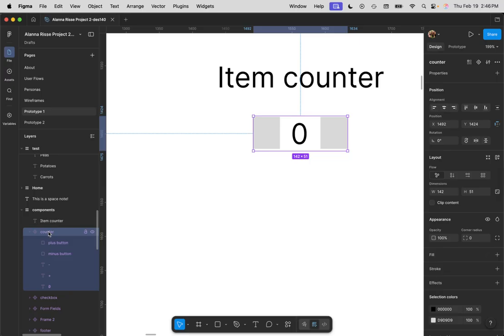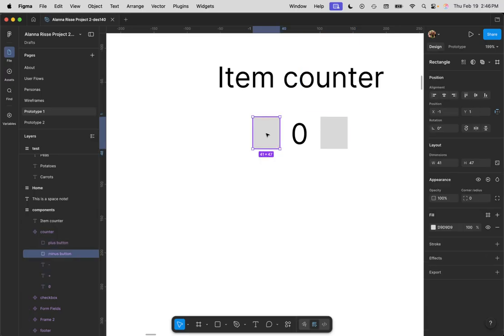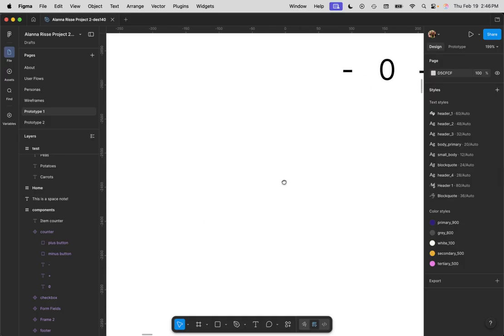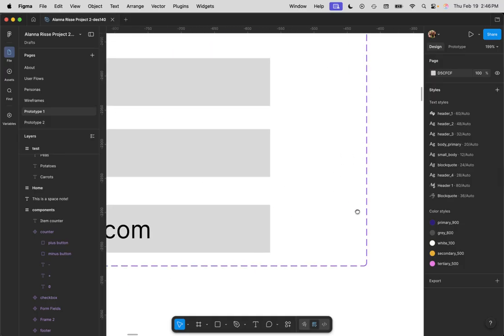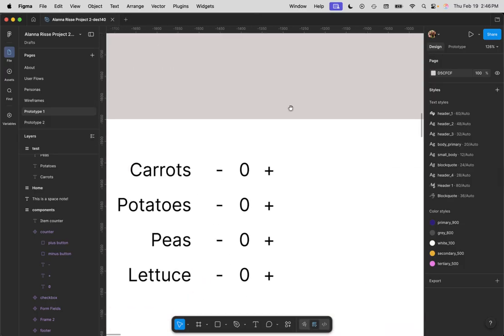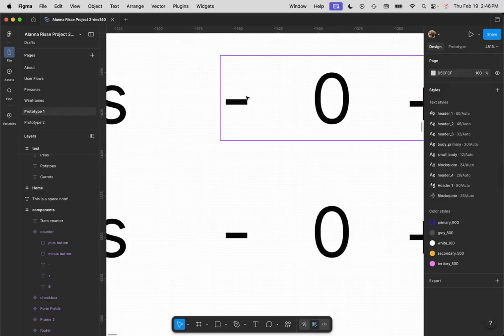Now they live inside here. And now I can make them invisible because they are ugly, but they are on top of everything, and that's what we want. So make you invisible, but you're still there. Yay.